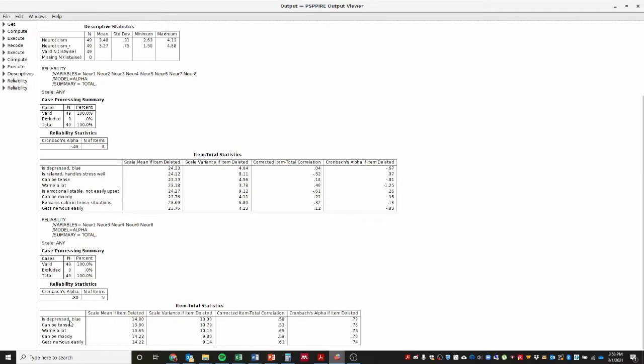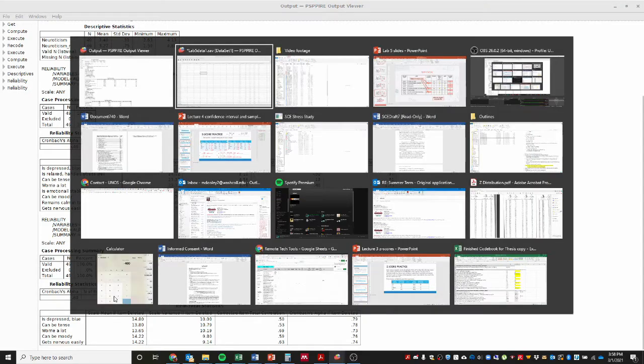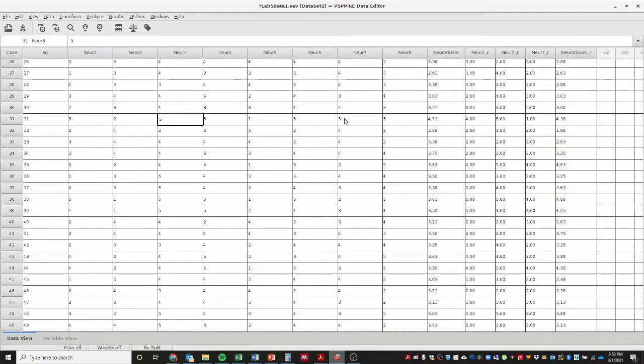By only using the same 5 items where a higher score equaled more neuroticism, and getting rid of the 3 items where a lower score equaled more neuroticism, it was reversed, we found a good reliability. But of course we don't want to stop there. We have done this recoding, so we now have that these 3 items, a higher score does equal more neuroticism, so let's put them into our reliability analysis.